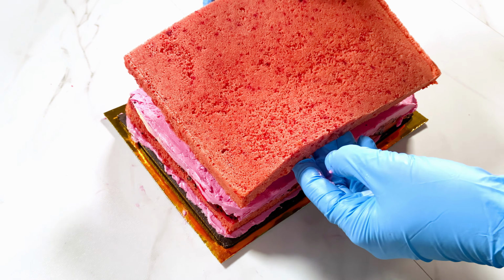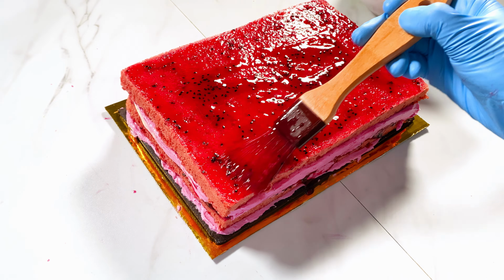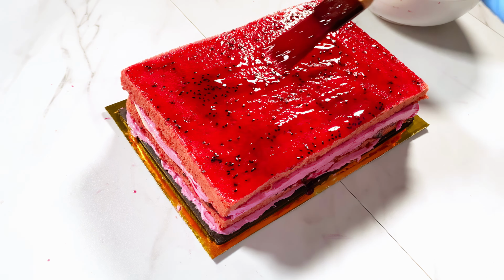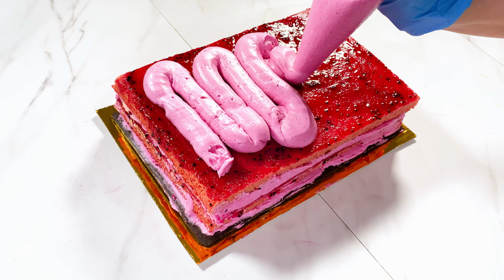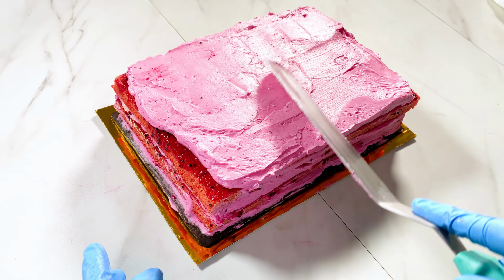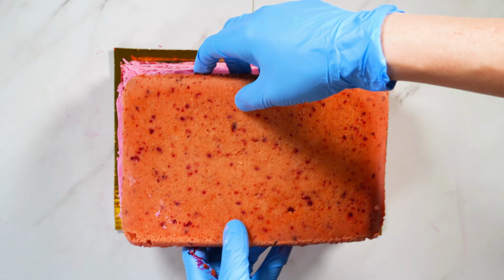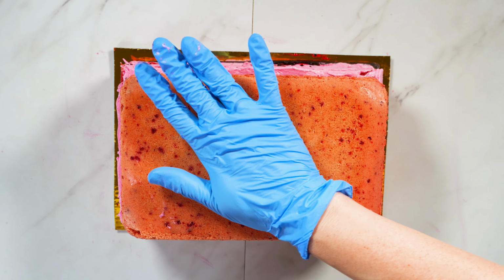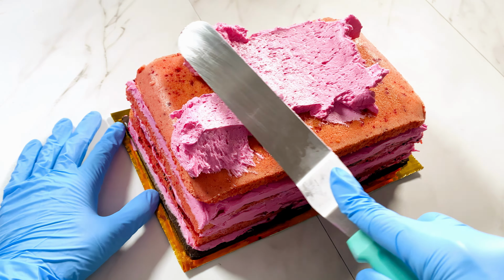Another sheet of genoise, coated in the dragon fruit syrup, more buttercream, and a final layer of genoise, which I coated on the bottom with dragon fruit syrup. I'm using the remainder of my buttercream to coat the whole cake.